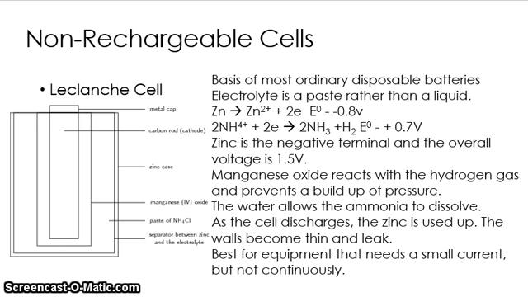As a cell discharges, because the zinc is one of the electrodes, the zinc is used up, and the walls become thin and leak. So obviously this causes a problem. Now it's not as bad as it was in a Daniell cell because it's a paste rather than liquid, but it's still corrosive materials there, so it still causes a problem. This is why it's important when you've got a battery that's been used up, you don't leave it in your electrical equipment, because otherwise the corrosive solutions can come out and cause damage to your electrical appliance. These sorts of cells are best for equipment that needs a small current, but not continuously.